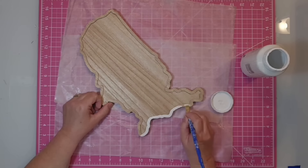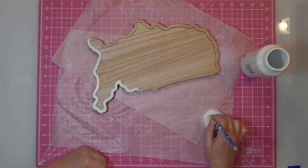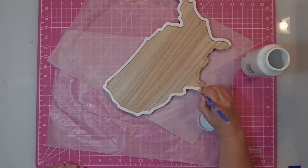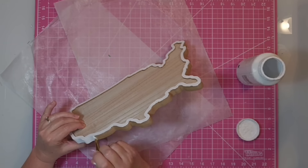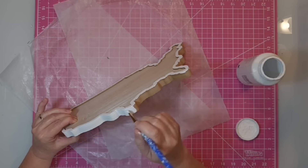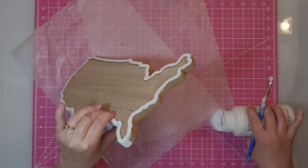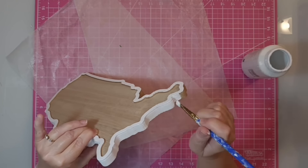I'm going to be using quite a bit of paint on this piece. I come in first with the white Waverly chalk paint and paint around all of those edges of the frame on the top. I used a flat stubby brush, which made it really easy. For the outside of the frame, I paint that also in white Waverly chalk paint. Later, I thought I should have stained it — that would have given it more depth — but I painted mine in white, so you might want to stain yours.